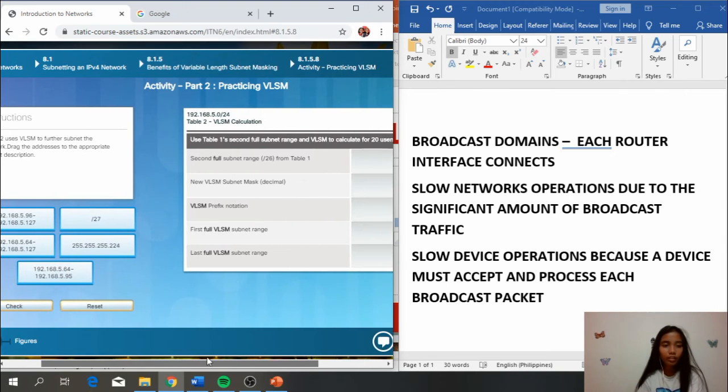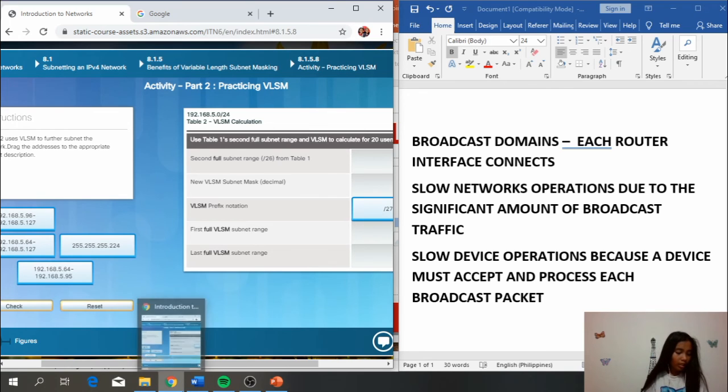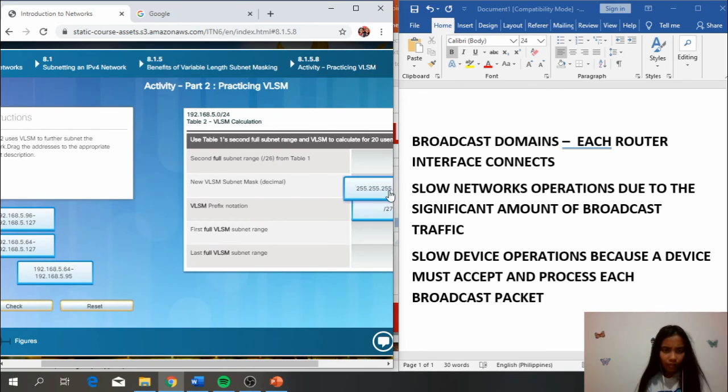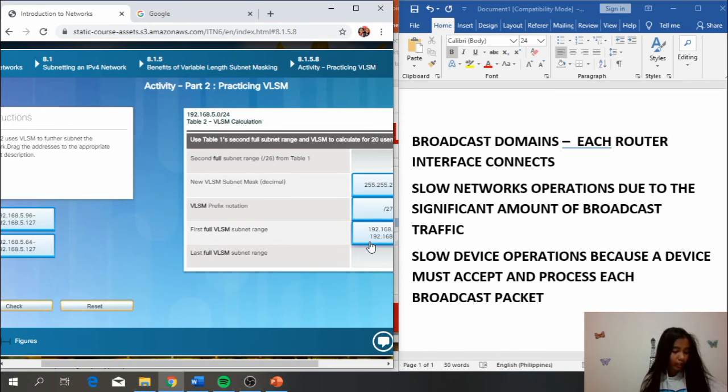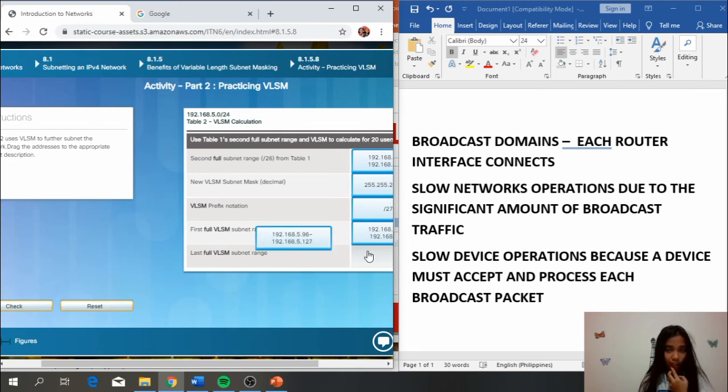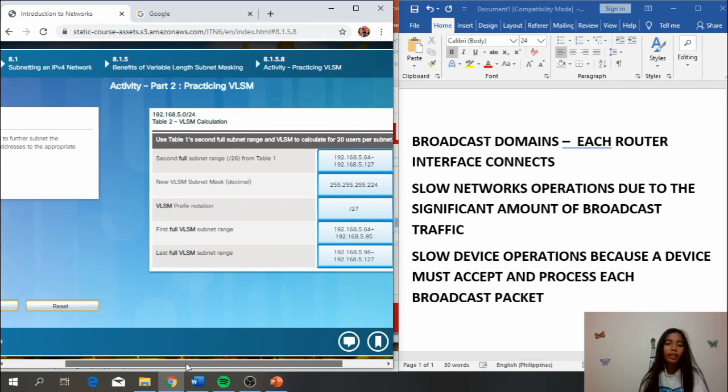So now just like the same, this is our prefix notation and our VLSM subnet mask. And for the first one, we have 64 and 95. And for the second, we have 64 and 127. And for the last one, we have 96. So how did I get this?